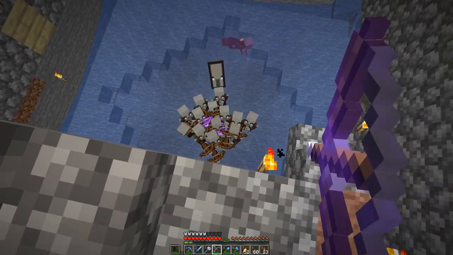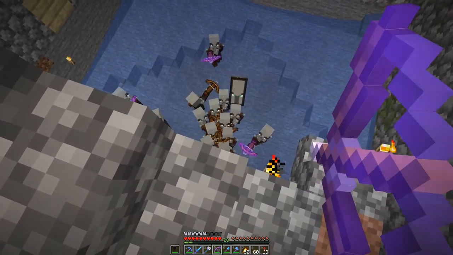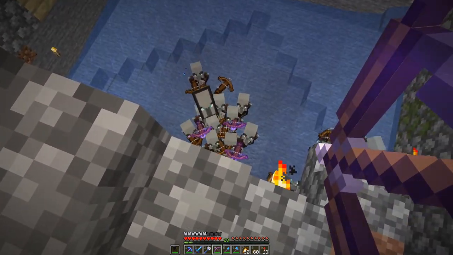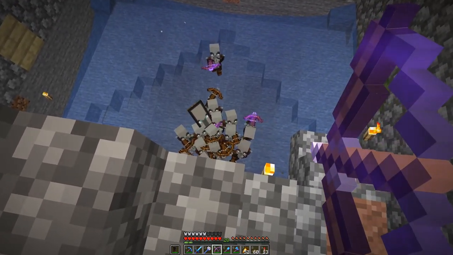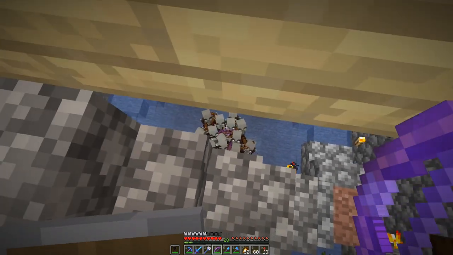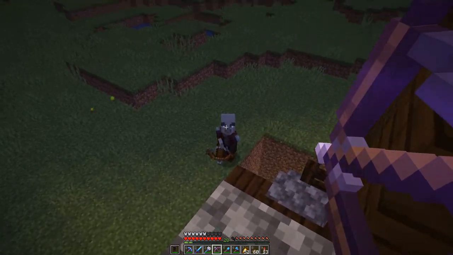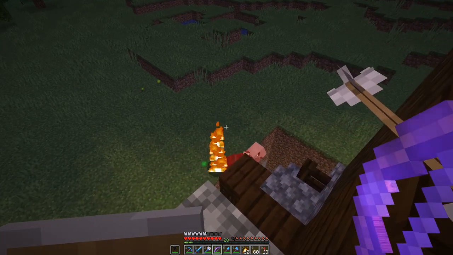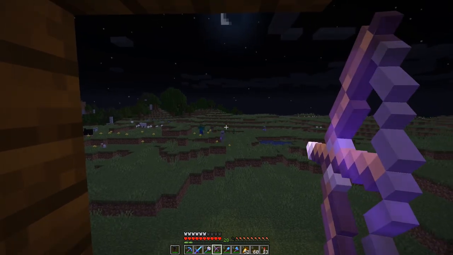Now that is a beautiful sight. They're clogging up the exit hole. Come on, guys, one at a time. You can all die peacefully. And lava. It'll be fine. I can't believe I didn't use bows before now. This is great. In one shot basically anything. Why did I not try this sooner? Like, really?